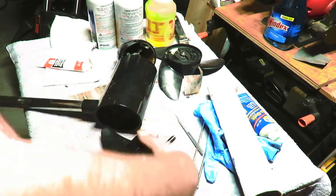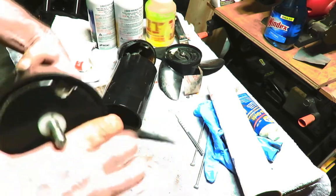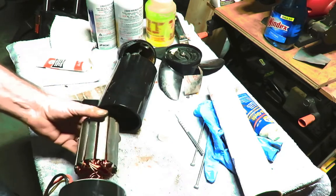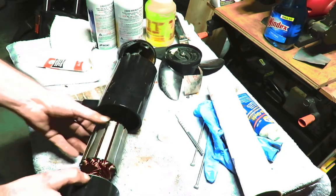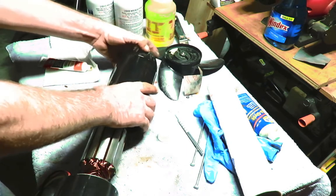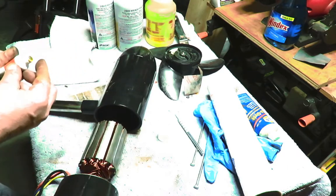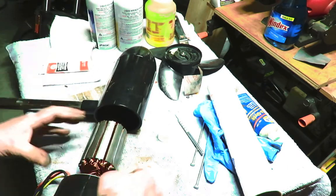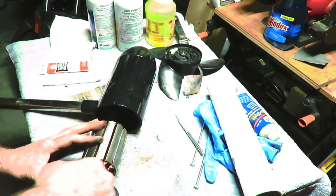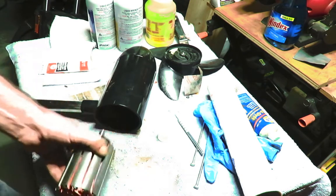So at this point, we know the wires are going up through this housing right here. We'll flip this around and turn it to where the mark is. Got it marked right here, marked right here. Get this back into position. And I do want to put some sealant on that. Move this out here.